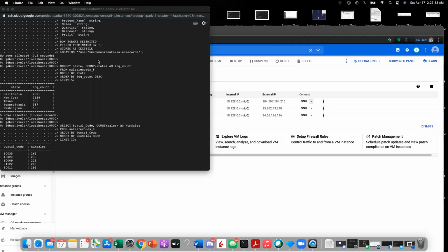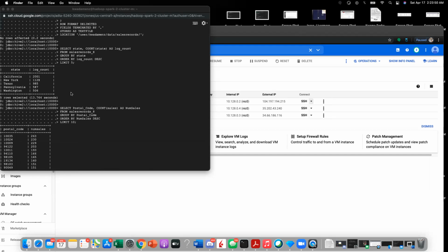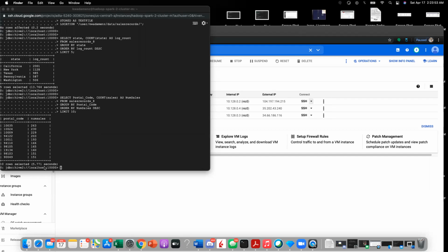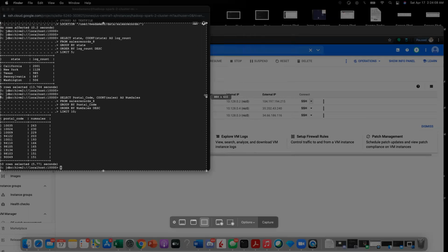Okay, so I got this to work. What's happening is I created a new table, sales records 8, and I put underscores in between the two separated letters, because I was trying to get the top 10 postal codes with the top number of sales. I wasn't able to get it. I kept getting an error. So I've been able to get that. I got the postal codes, the number of sales, and this is the code that I use. So I'm gonna screenshot that. Thank God that was a hustle. So I'm able to get the top 10.